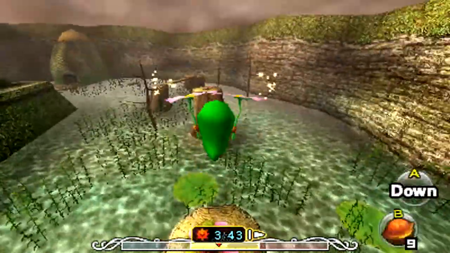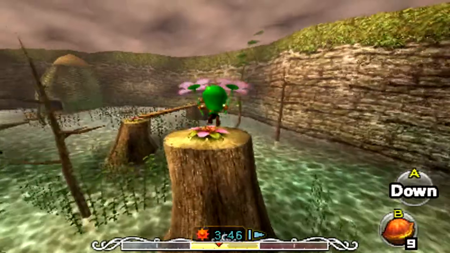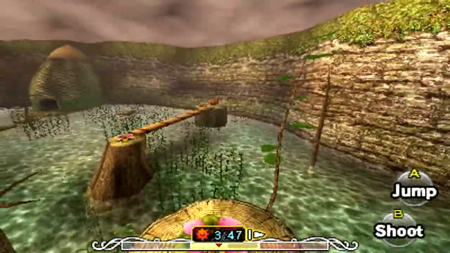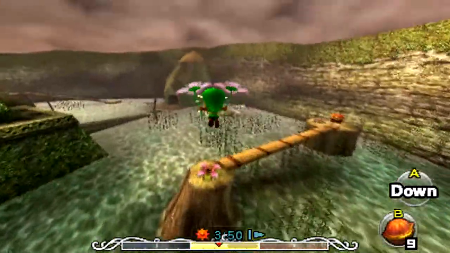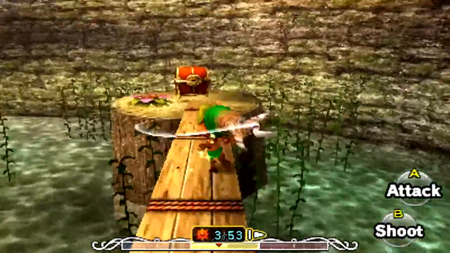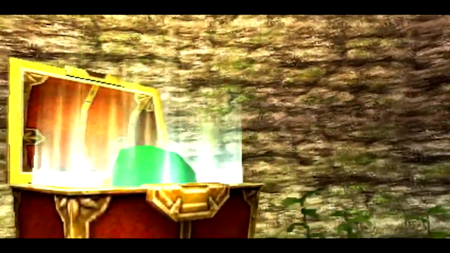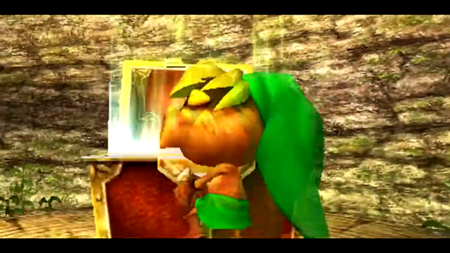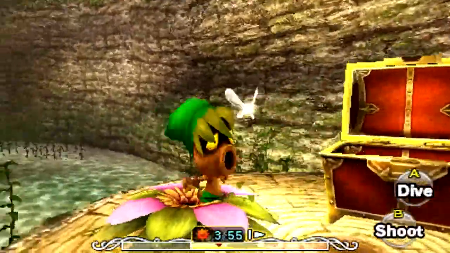Around Woodfall, the water's all fresh, so we can swim around these places without very much trouble, and there are also no enemies around here, which is good for us. But there are still a few more things that we can get around here. This treasure chest is a very important one because it will contain a piece of heart. Very nice.